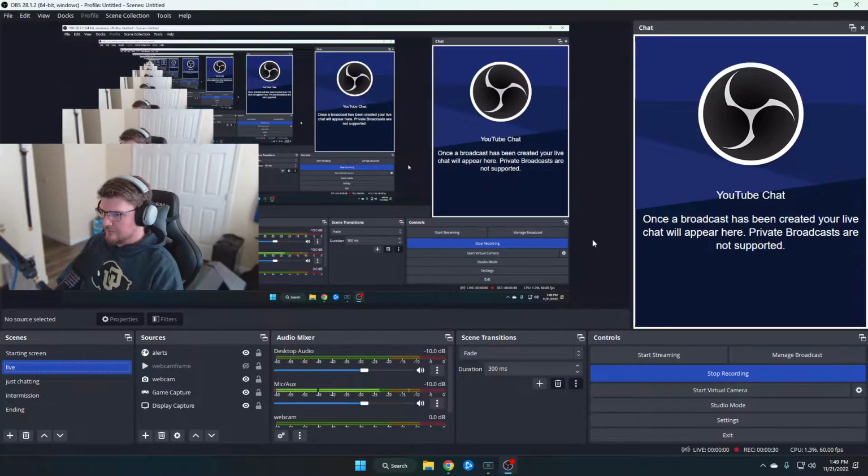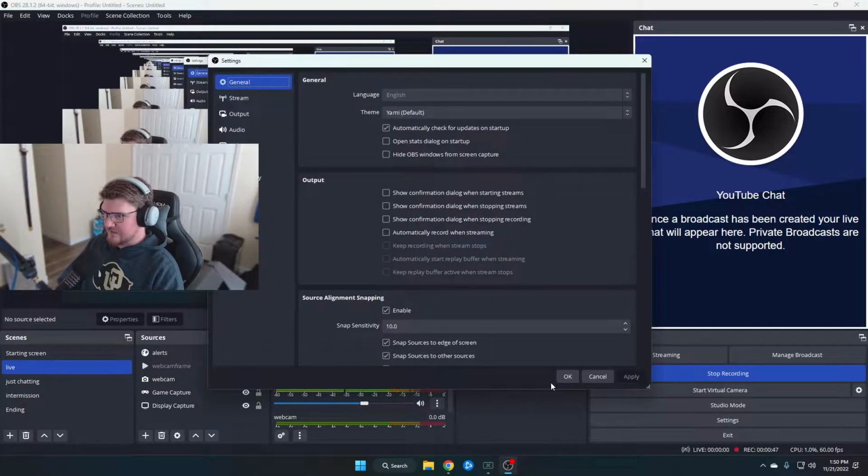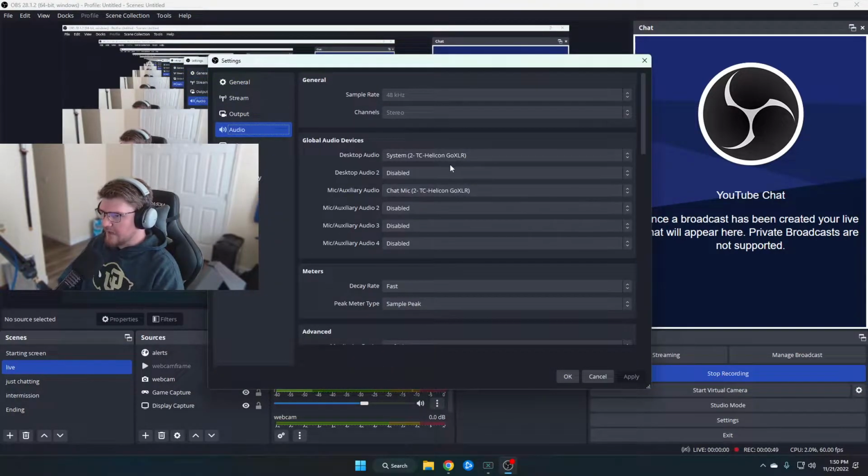So you guys will have to forgive me, I have my display capture turned on just to be able to show you guys this. I don't have anything super advanced as far as my audio settings or my camera or anything like that goes. I pretty much just run basic audio settings. So I just have this changed to my GoXLR routing.